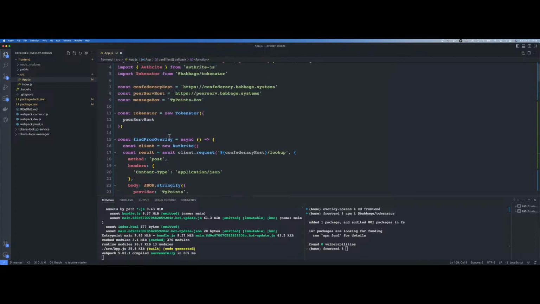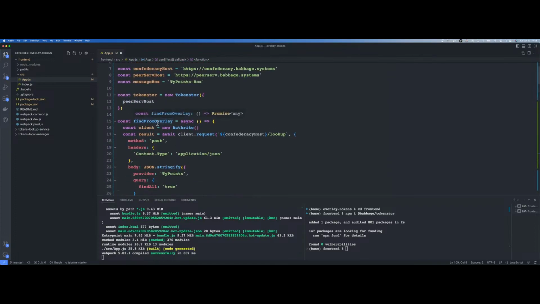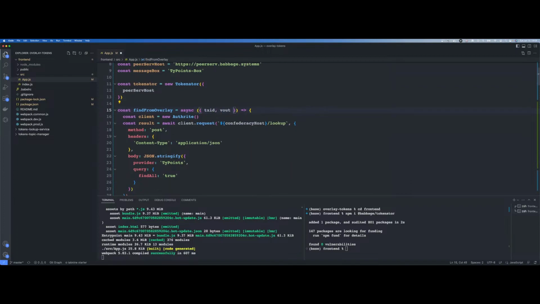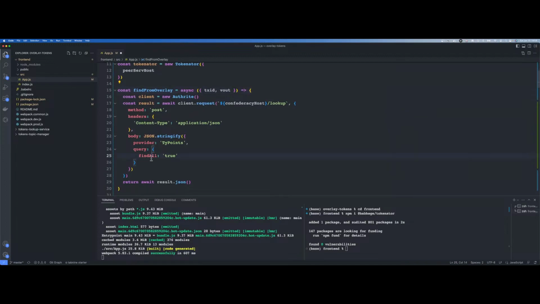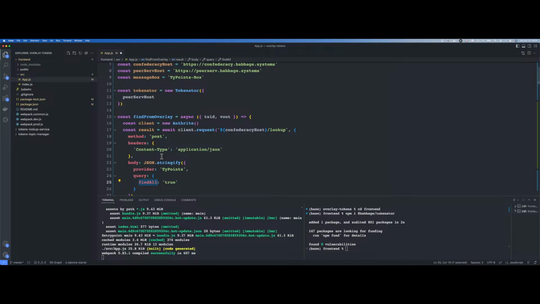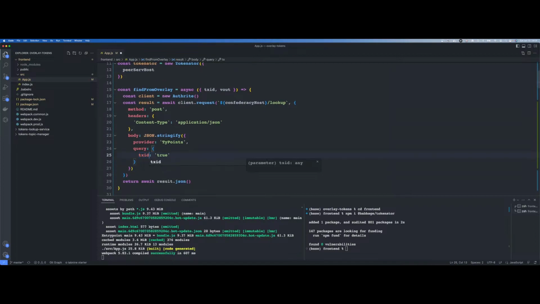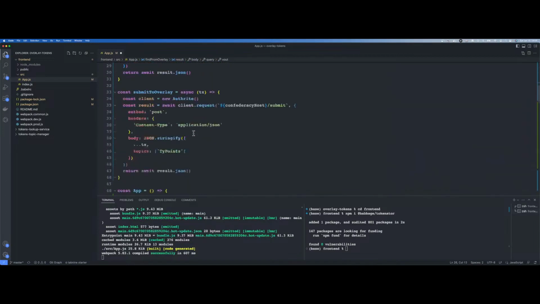And we have a thing for finding from the overlay, and that can take in txid and vout as well. So instead of saying find all here, txid and vout can be passed in.